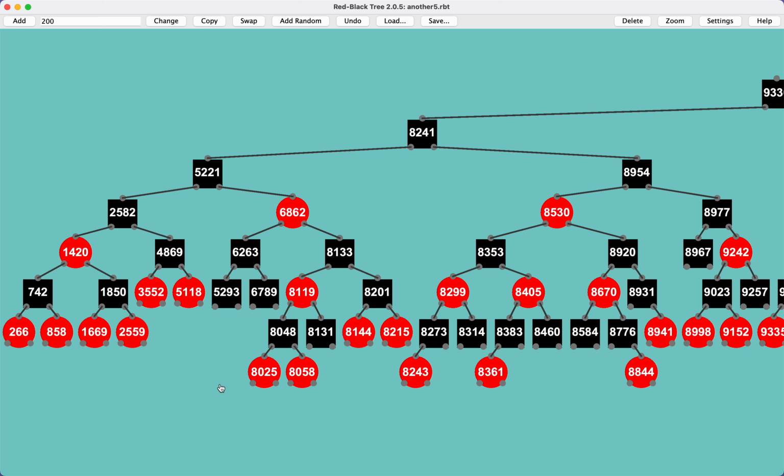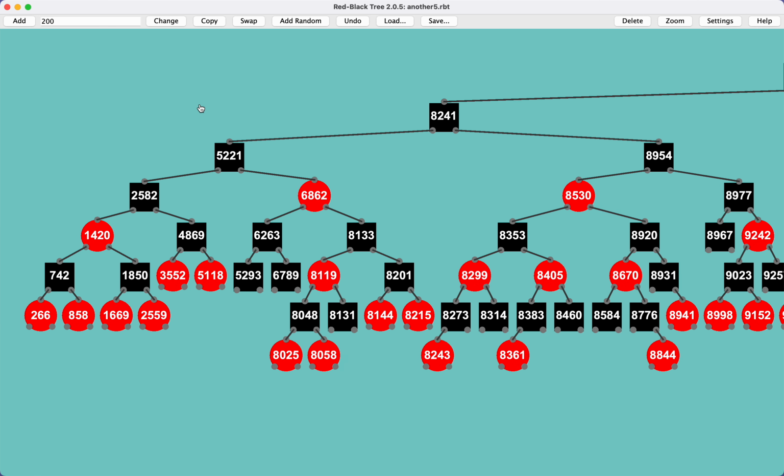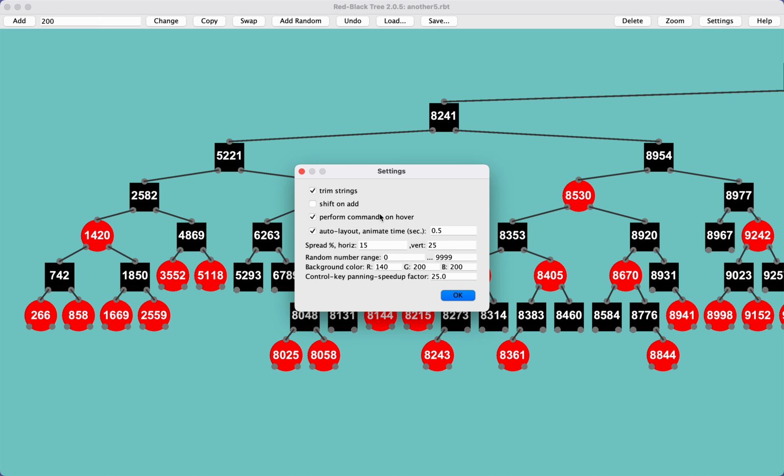Okay, so probably the most important operation, we can toggle between colors just by clicking on the node, but the other very important operation is a rotation. And I presently have perform commands on hover on.